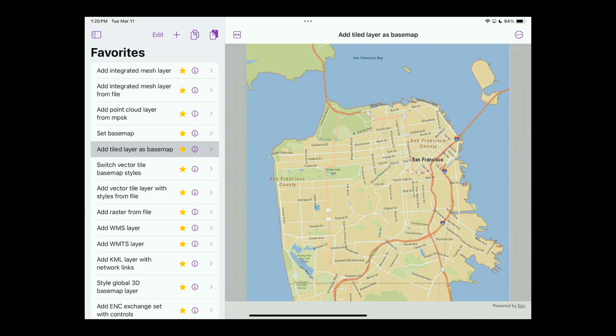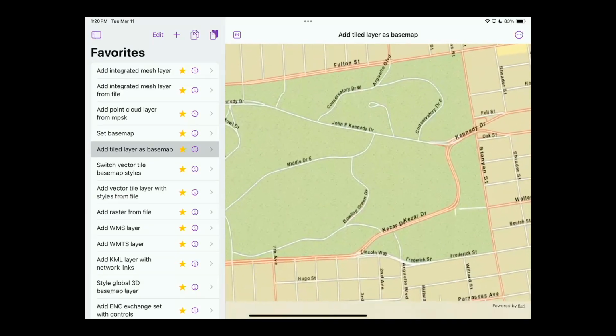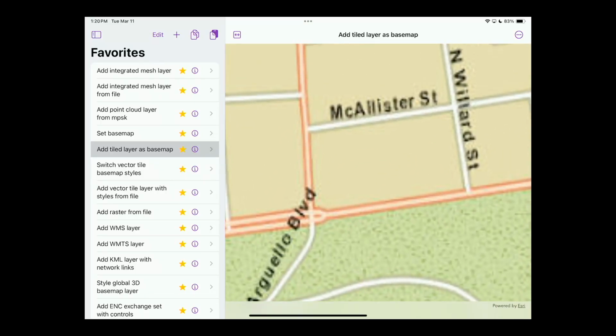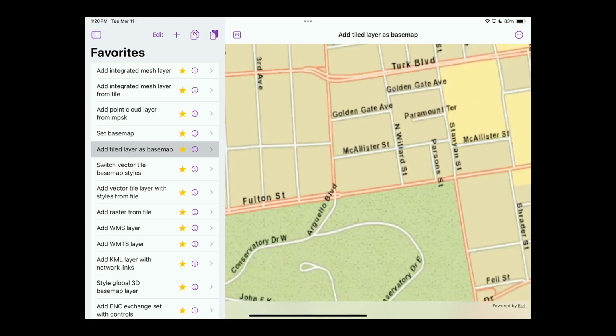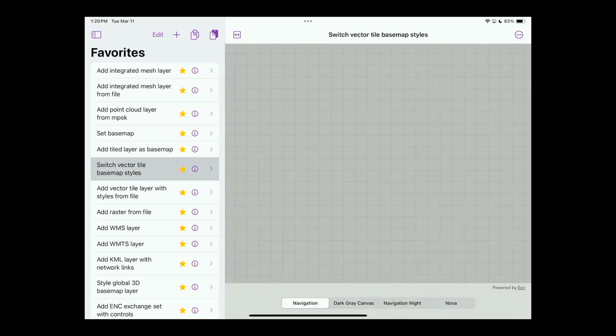This is what's called a TPK, a tile package. As we zoom in, you can see there's a bit of detail there, but as we zoom in further, that detail starts to become lower resolution. The reason for that is, in order to have high levels of detail all the way in, you're creating many, many more, exponentially more tiles for each level of zoom in order to maintain that high fidelity. So one solution to that is vector tiles.